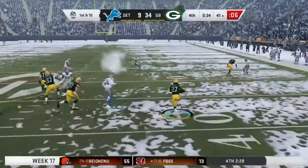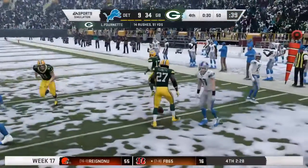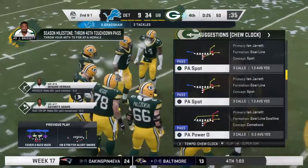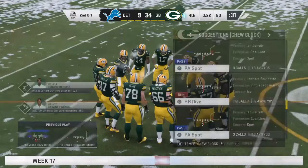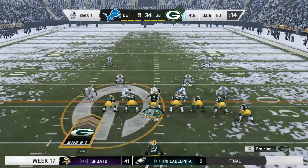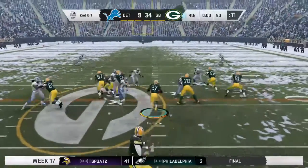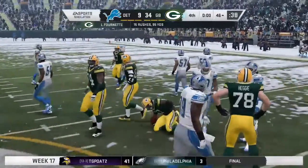They keep it with Fournette on first down. And this will leave him a yard short. Nice pickup of 9 yards on first down. I know you're trying to wring every yard out of a run, but I think 9 yards there is ideal in this situation. Yeah, now next couple plays, you only need 1 yard. Keep that clock rolling with a lead here in the 4th. Yeah, and what you're saying is maybe if it takes you 1 or 2 more runs to get the first down, that's extra time, extra plays. Really hurts the team on defense.